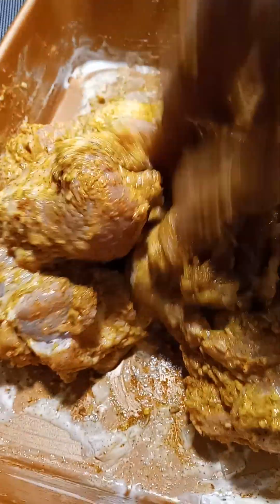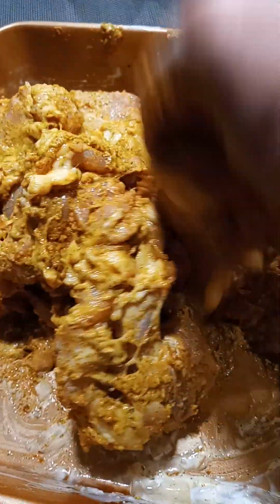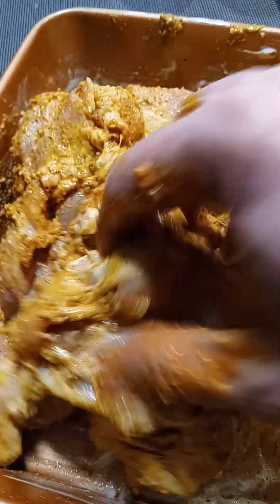Just a heads up, this next part could look a little unsettling, but hang on, I'm going to show you in 5, 4, 3, 2, 1. Okay, in case you're squeamish. Some people are squeamish about raw food, raw meat, especially when it's deboned. You think it looks gross or whatever, and it's not a particularly pleasing color, but it's kind of a curry, and you cannot hurry the curry.